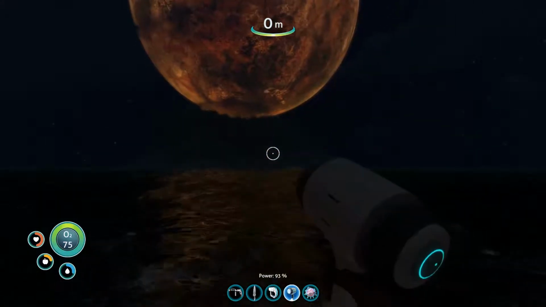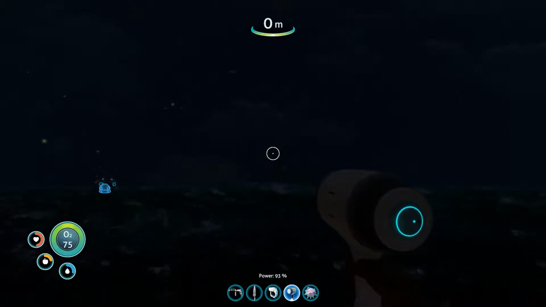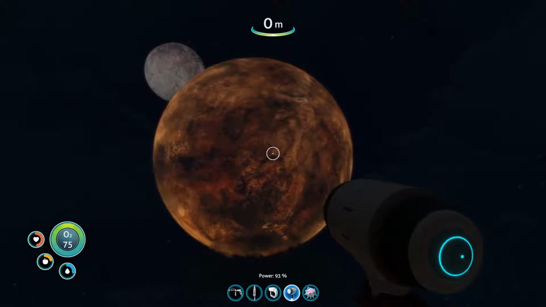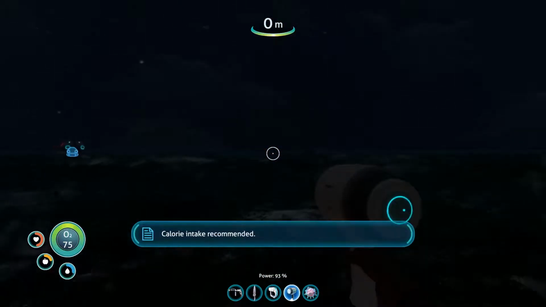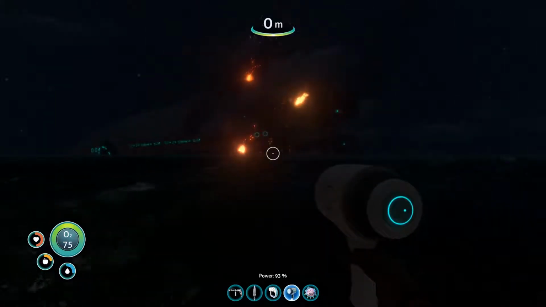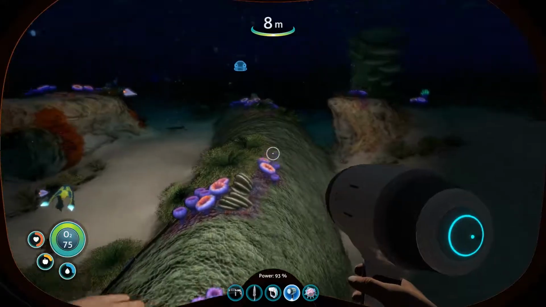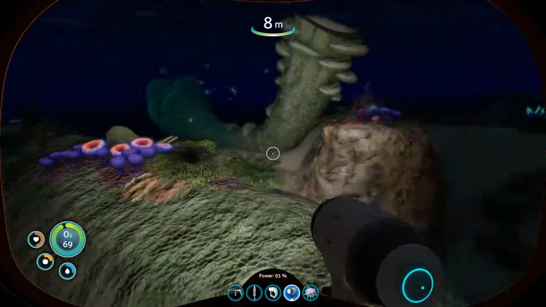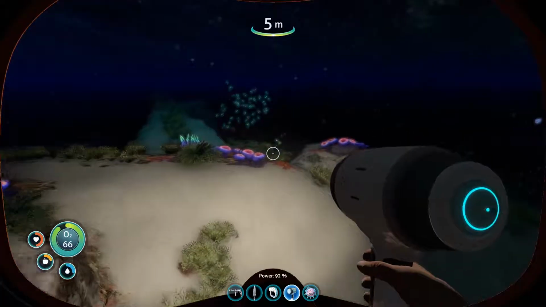How is that possible? Being that close, it should be ripping this planet apart. Yeah, that's why the water is so, like, weird. I don't know. Okay. Now where was the way back into the tunnels? I'm kind of lost.